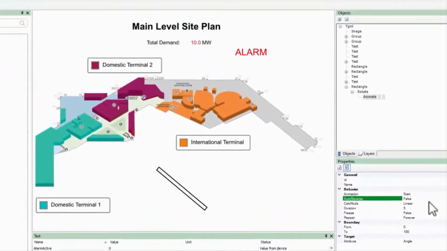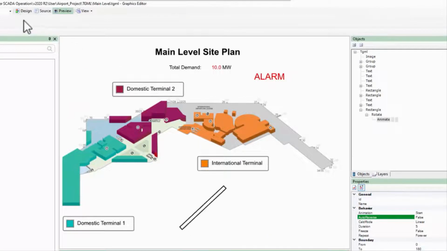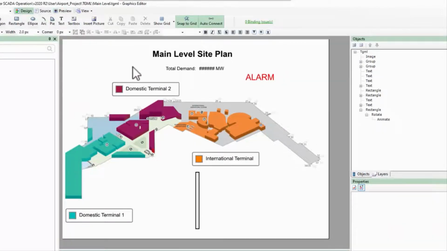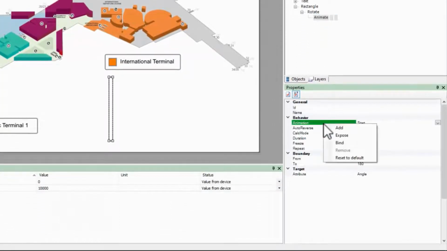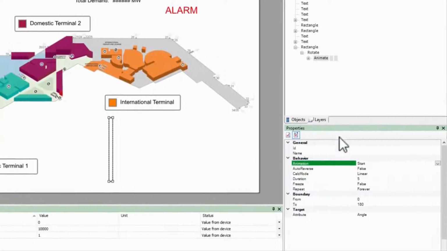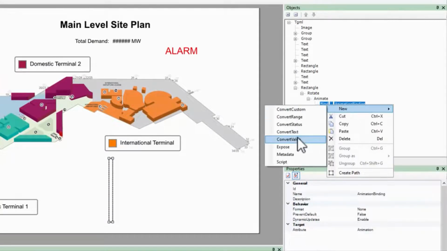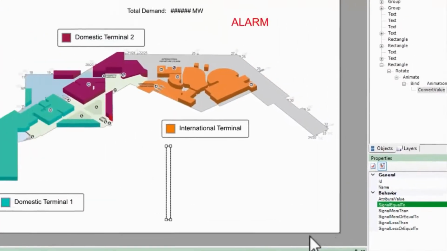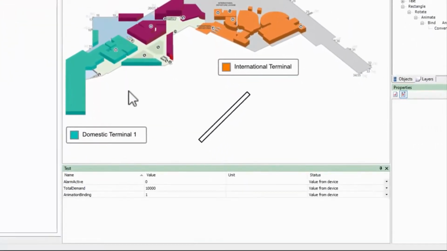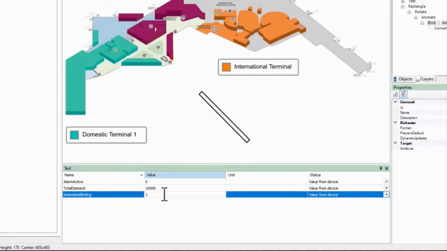Now that we have a functioning, rotating fan, let's bind it to a value and investigate the last useful property. I'll bind the animation point, like last time, and add a convert value to stop the animation when the signal is equal to 0. If I set the value to 0, the animation stops and resets immediately.